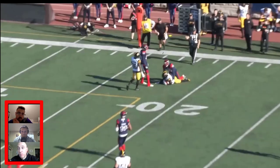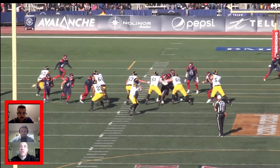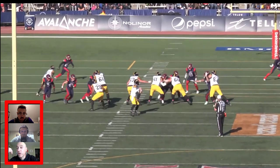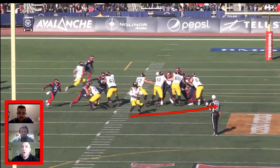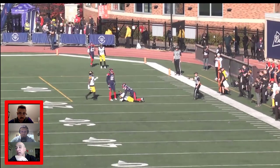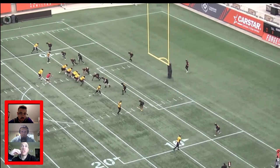It depends on the guy - some like a little pop hitch. Off cover zero, we need to rock and throw and get rid of the ball. Make sure we get our left shoulder and left hip to the target. We got to be radical - we're throwing to the right. I always say we've got to do a better job really showing our butt to the line of scrimmage, because now our target line, which is our back ankle to eye - we're on that tight rope. It's all connected to your target. We can do a better job of facing our butt to the line of scrimmage and radically setting up to that.